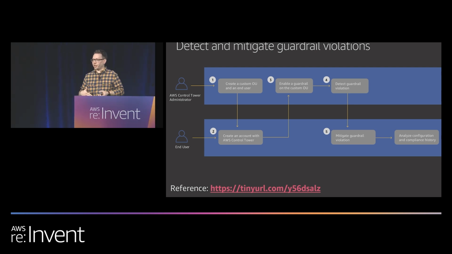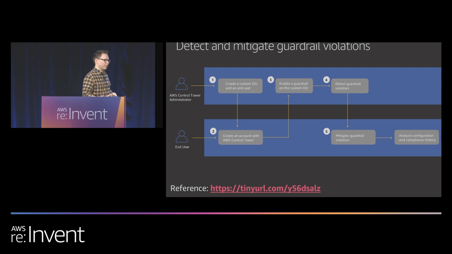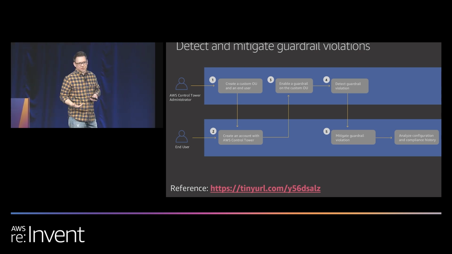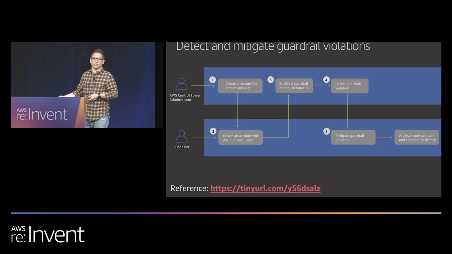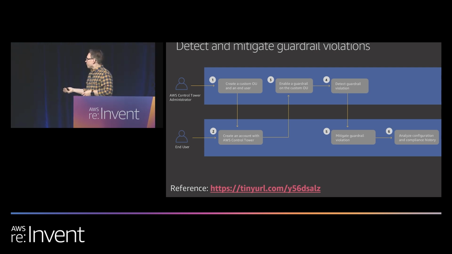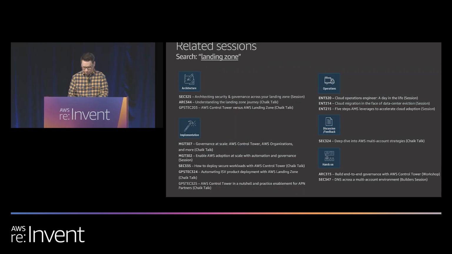We'll automatically get notified that somebody created a security group that violated our guardrail. AWS Config will see it, trigger the automation document, remediate the security group, and then we'll get a notification that the security group that was out of compliance is now back in compliance again. And we'll be able to have a historical view of all that, right? So we'll look at that in a second here.